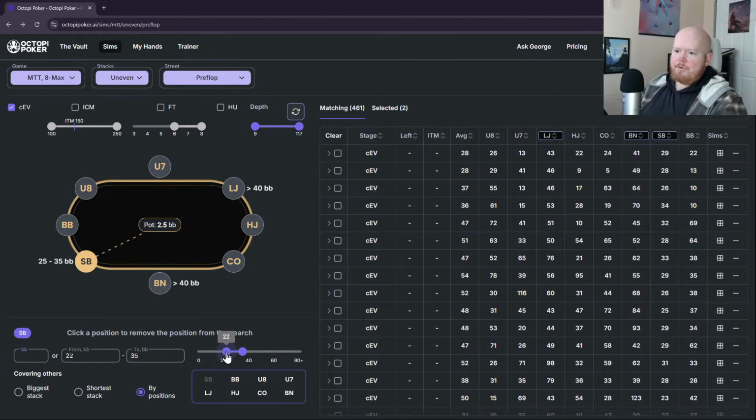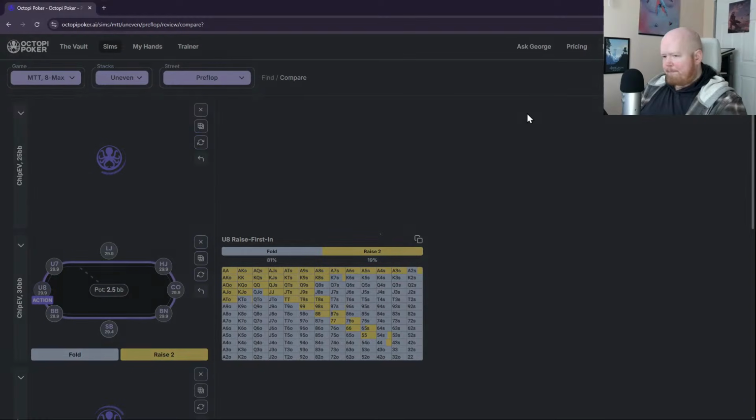I think what I'll do is also just make that between 20 and 30 instead. So there we go. Okay, so these are some pretty good spots for us here. We've got the 25 and the 30 big blinds selected already. We're going to go with this one, this one, maybe this one as well. Yeah, we'll just look at a few of these actually. Just look at these first 4.